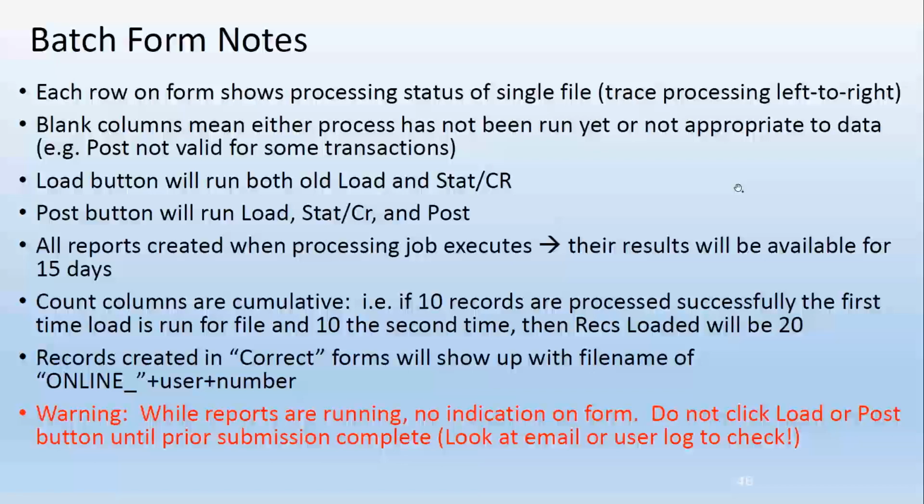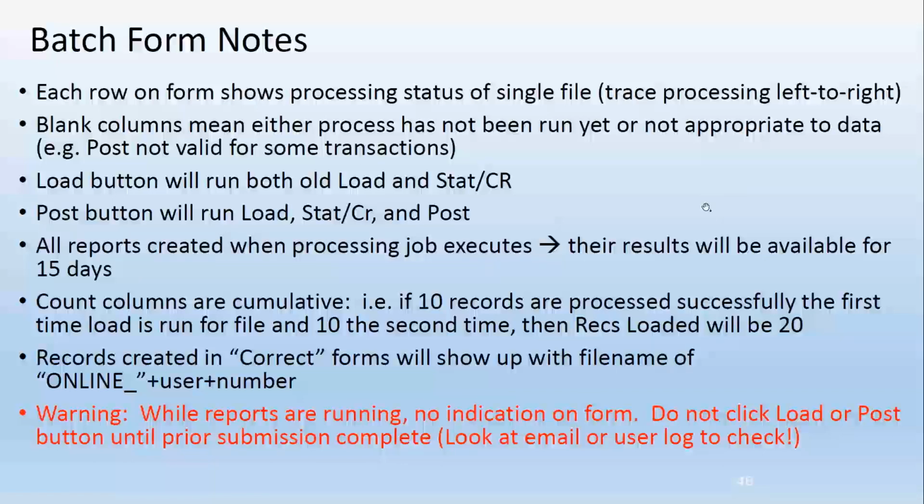The one thing I will say, when we get to the correct forms, you can load transactions via batch. If you just have one or two transactions you want to enter, you can enter them directly into a correct form. These are new transactions, and then the system will make a file that you can then post via the batch form.